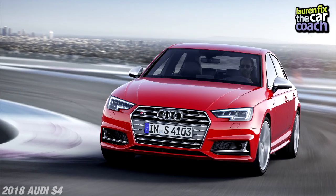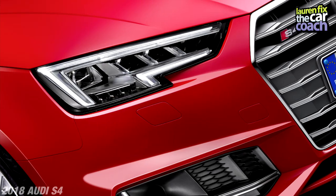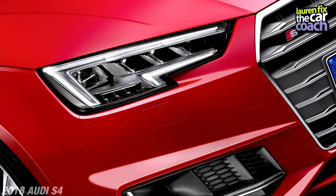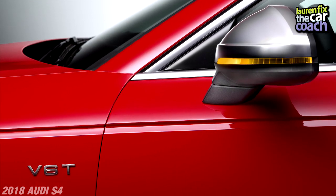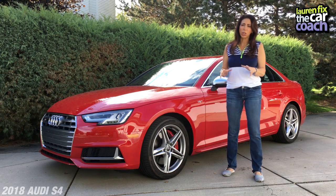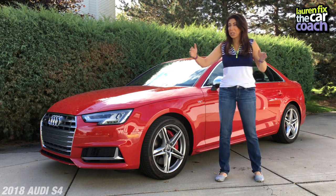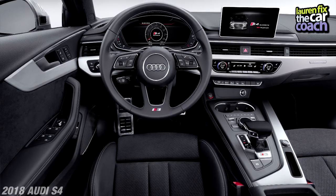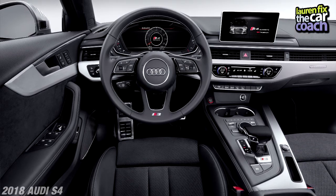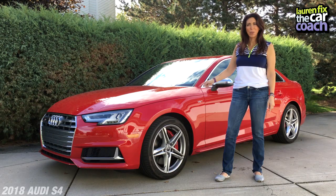This is the 2018 and it has got all new design. Remember that Audi is the one that came up with the LED signature headlamps — they've set the pace and created a whole new look. The vehicle itself looks sleeker, is sexier, and it's a little bit bigger. Every generation they get just a little bit bigger, but some of the technology in this car is super impressive, starting with the virtual cockpit and the new three-liter engine. Let's take it for a spin.